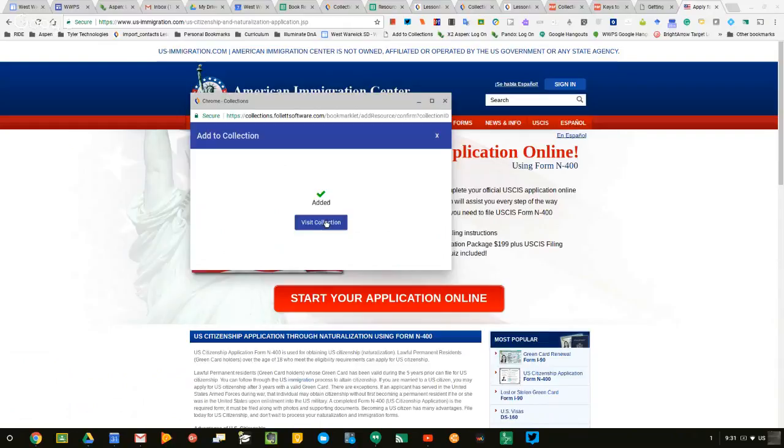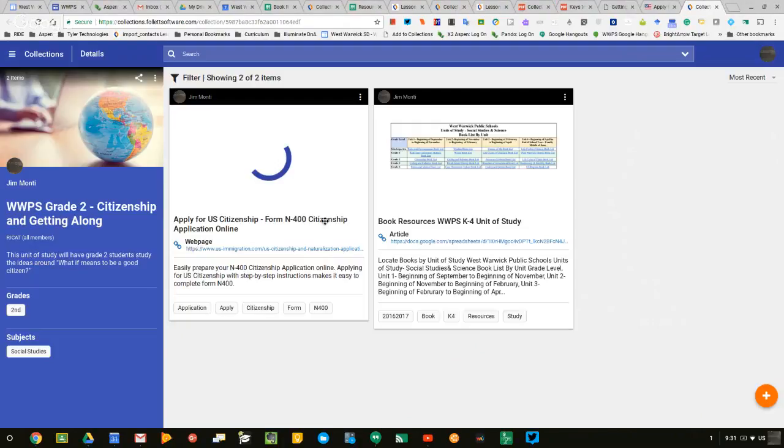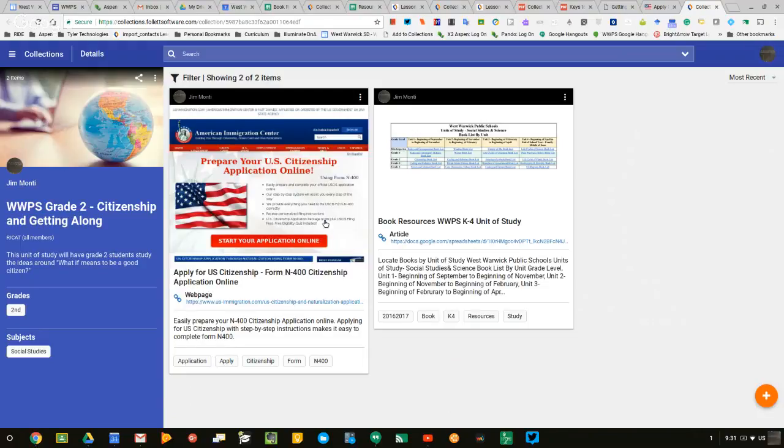And now if I visit that collection again, I'll see that that resource got added, and it scrapes the picture from the website, and it added that resource to my document here. And again, this might be a resource that you want for teachers, but not necessarily for students. So you might want teachers to be able to have quick access to that, or you might want your students to have access to it, but probably not for second grade students.